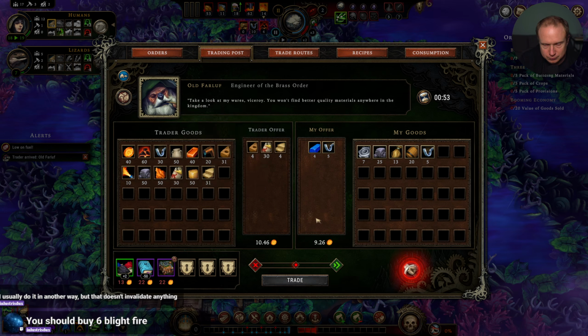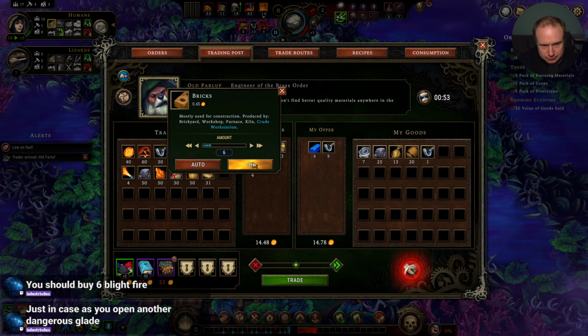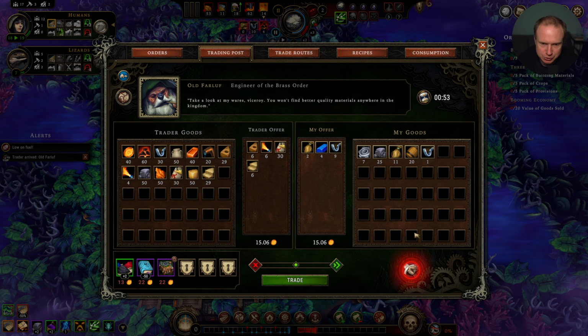We should buy... 6 Blightfire? I thought we weren't going to worry about that except from events. Starting to think all of our tools are going now. I think that's the only way we get that. Wait, we don't currently have the trade button. Sell two reeds. I would do this trade.